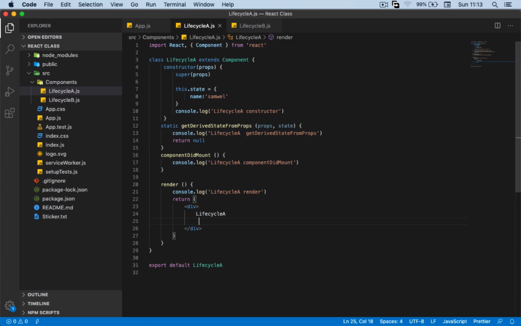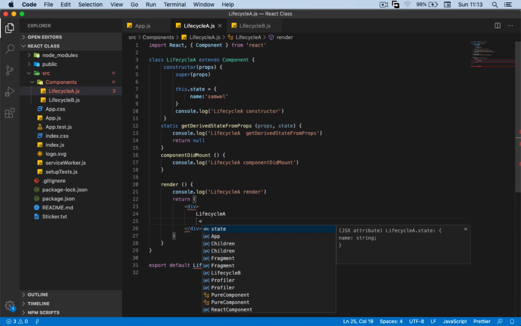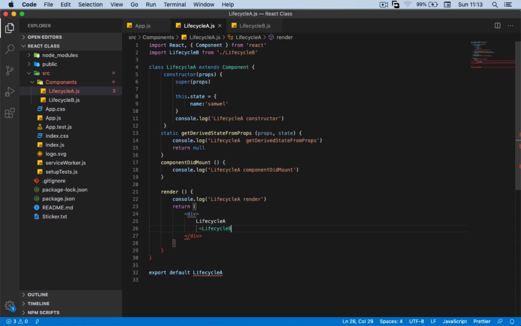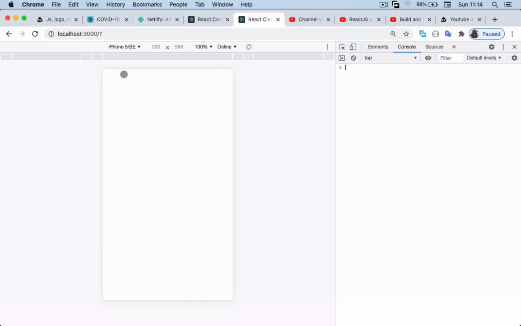So we'll go here and include LifecycleB as a child. Now make sure it has been imported on top here, otherwise it won't work. And let's get back to our browser and see what happens.